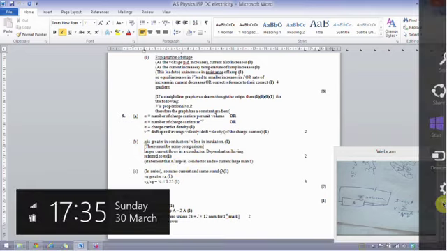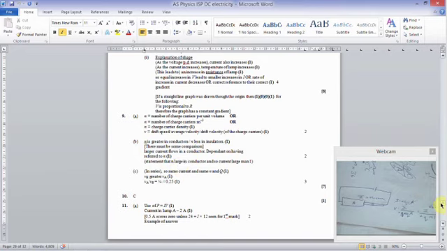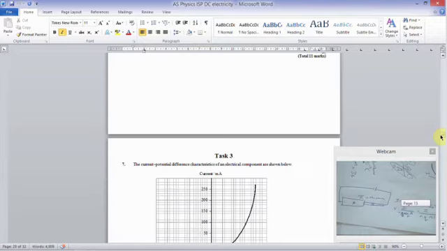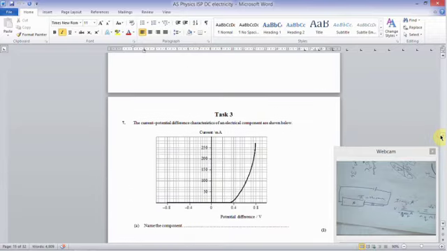So that sums up the whole of task 2 on DC electricity. So remember, mark up what you've got, go fill in the gaps after watching this video, and write it on the front sheet so you can see what you're getting right and what you're getting wrong. Okay, thank you very much.